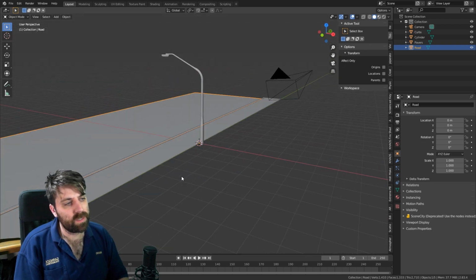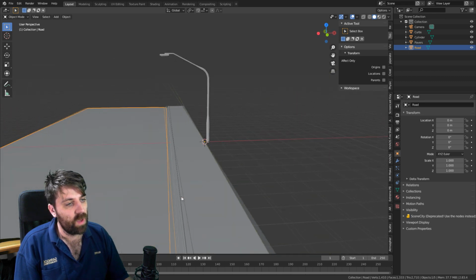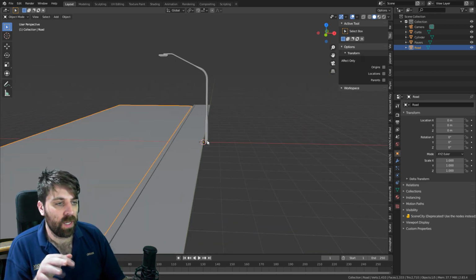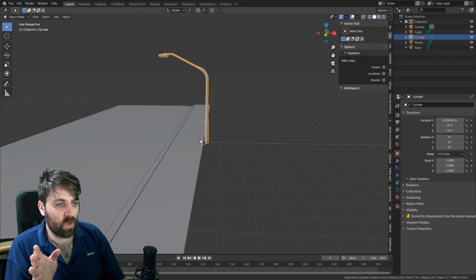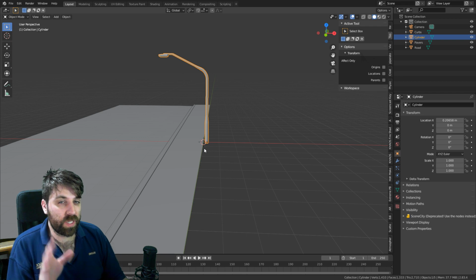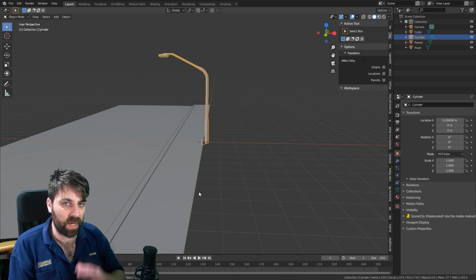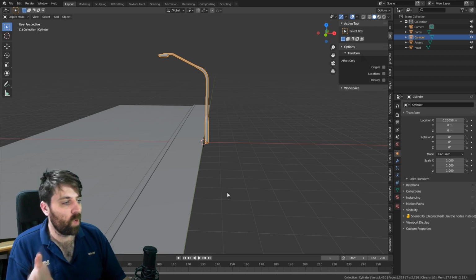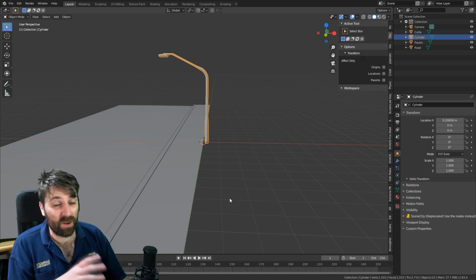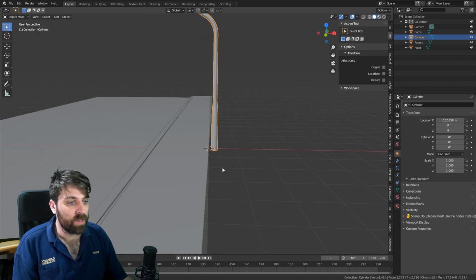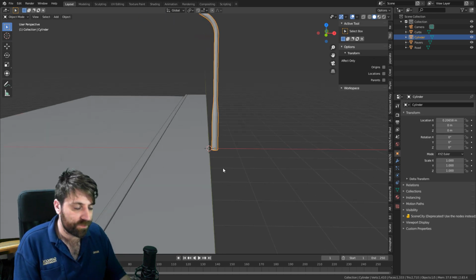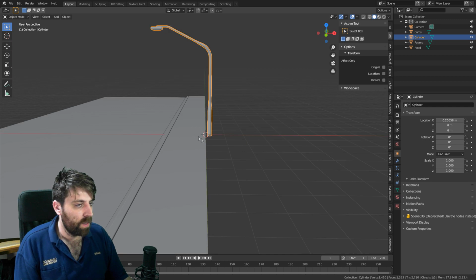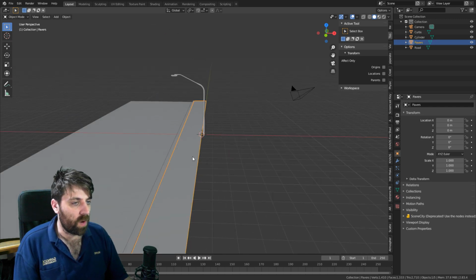Last but not least, I'm trying to think, what are we going to do with this side? We've kind of got two options. We can move the post more into the center here. And then if we don't want to deal with grass, we can just put a brick wall along here, so it's kind of like the path. But what I'm actually going to use is the scatter add-on and just put some grass there. So that's, you know, depending on how you want to do it. So yeah, I'm going to go with grass.